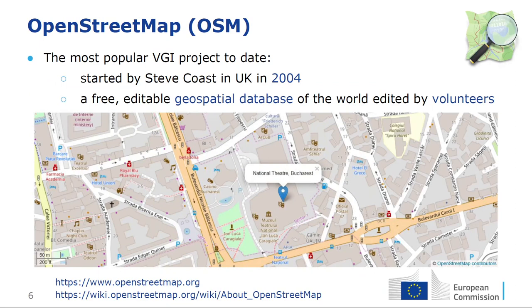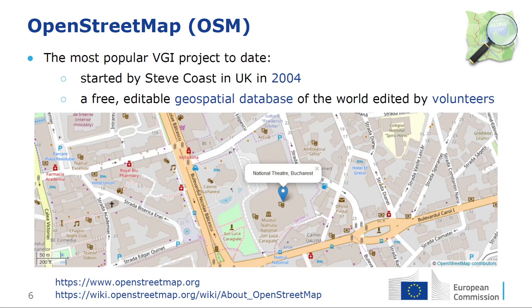Okay, so what is OpenStreetMap? I think most of you already know. This is a project started in 2004 by Steve Coast to create a free and open database of streets, actually, in London. So this is why it's called OpenStreetMap. But after only a few years, the idea was so successful that the project already extended from UK only to the whole world and from streets only to basically anything.